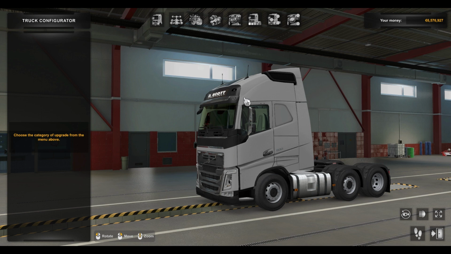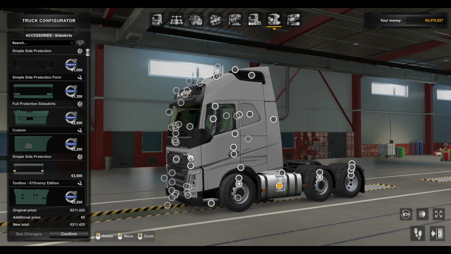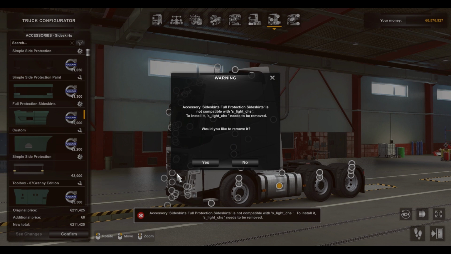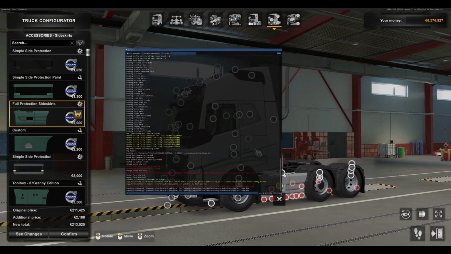I'll show you this. So for example, no side skirts there. We click on that. That's the side skirt loaded. And if I now go back to the developer console, you'll see these lines here. Vehicle accessory, side skirt, and that's how you would get the part name. Side skirt, and then plates 6x. Yeah, so that's how you would use the developer console in this purpose, to get the names of parts.